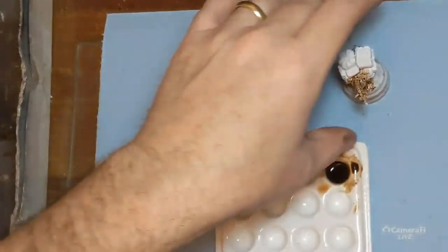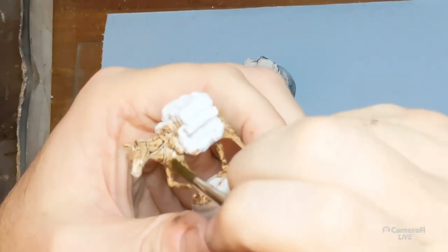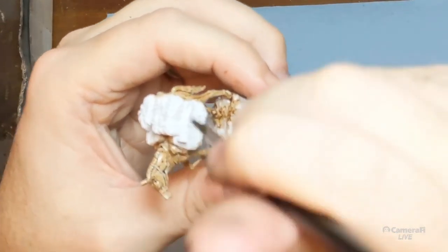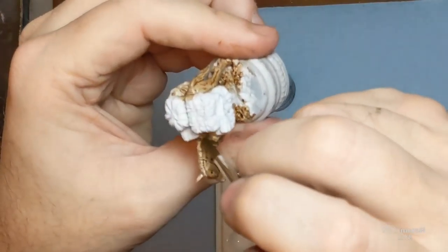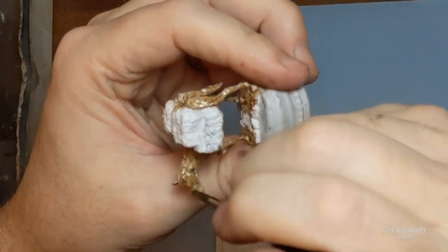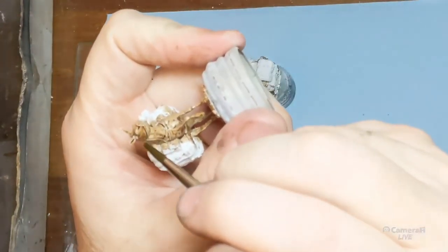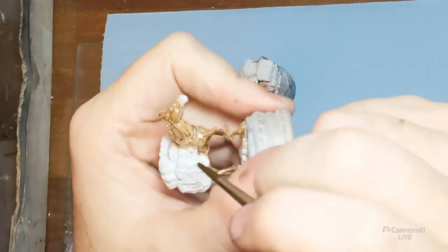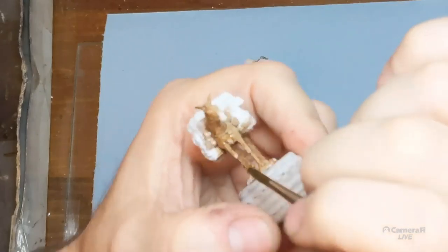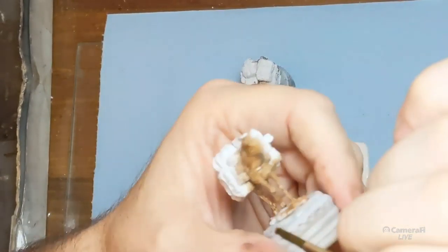Okay, as promised, we'll go back to this one and pull off the pools. Give it a kind of a smooth. Every time the brush loads up, I'll take it off. Draw it away from that head. Nice. All right.